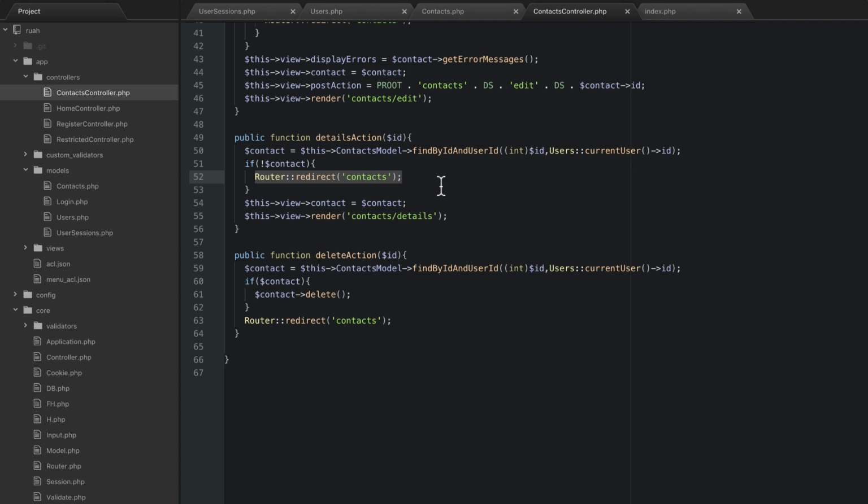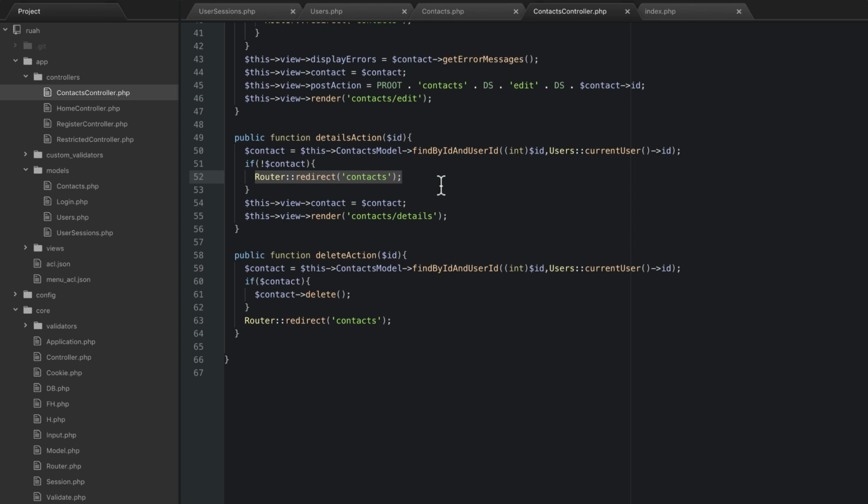So there's two ways that we could do this. We could store these messages in the database, and then as soon as they load another page, we could read these from the database and then mark them as read. But what we're going to do is add a session message, and we're going to add 4 different types of session messages so that the next time the page is loaded, it will display the message, and then after that we'll delete that session and it will no longer display. So let me show you what I mean.